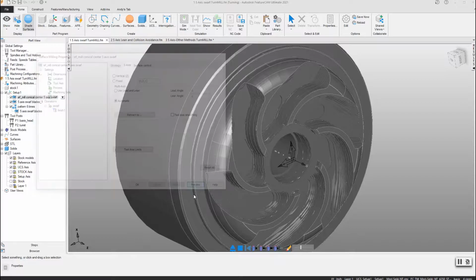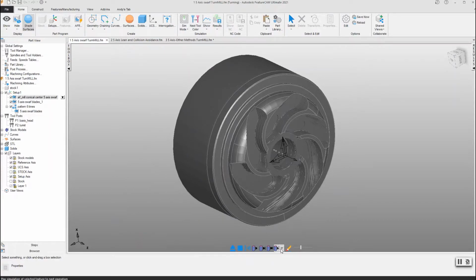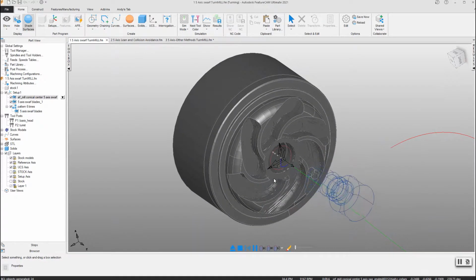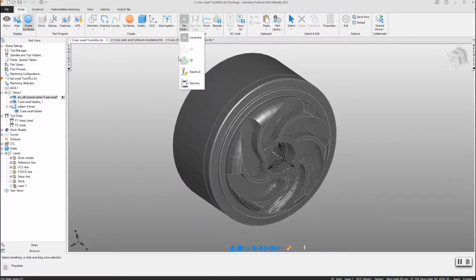So let's take a quick look at a preview of this. We'll see the toolpaths being calculated, and then we'll be able to kind of watch it. So we'll take a look at this here, and we'll see the tool. And you can see the toolpath that is appearing here, and it's going to work its way from the top down. Okay, so let's take a look at this in a little bit better simulation. We'll take a look at it in 3D. Run through this particular toolpath right here.